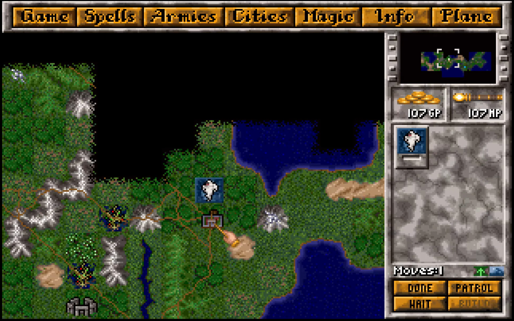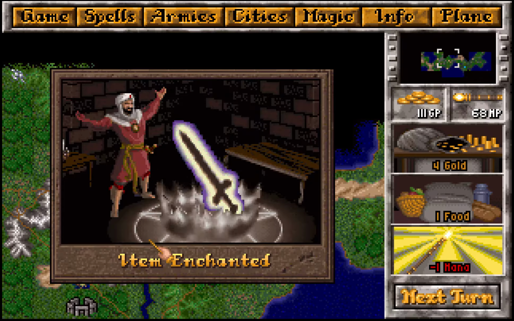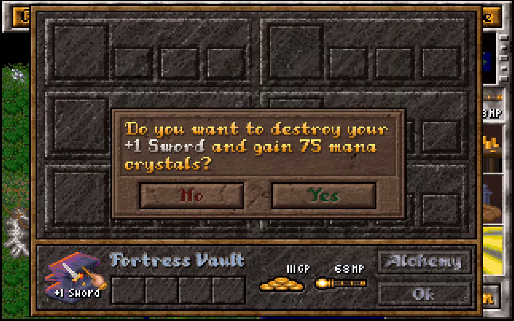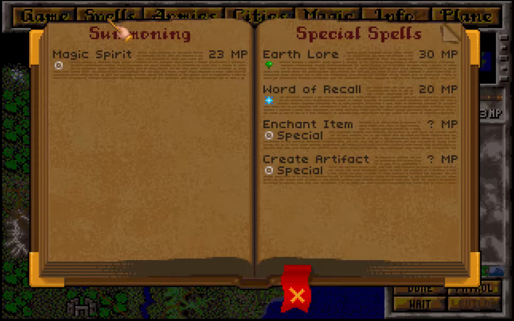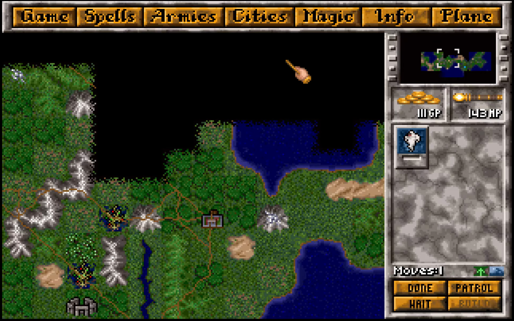Okay, I'm generating some more mana and casting another Earth's Lore. So there definitely is a teeny tiny chance of a hero showing up every turn. If the hero shows up as a caster, dropping heroism on him will bump up his casting skill, and that will help me create artifacts a whole lot faster.